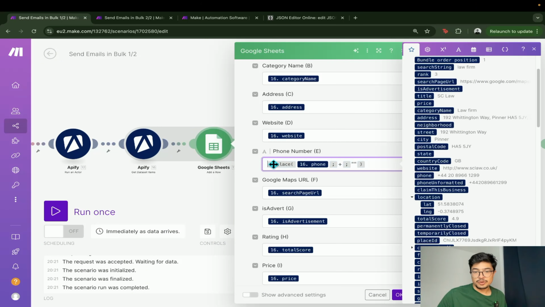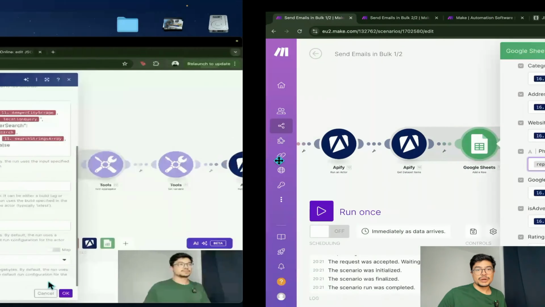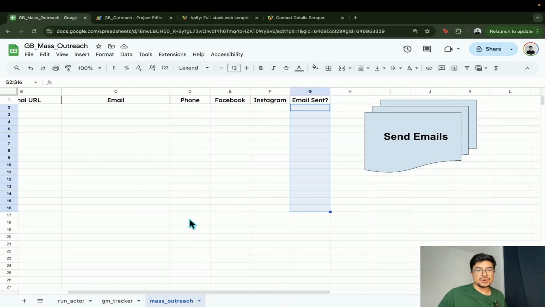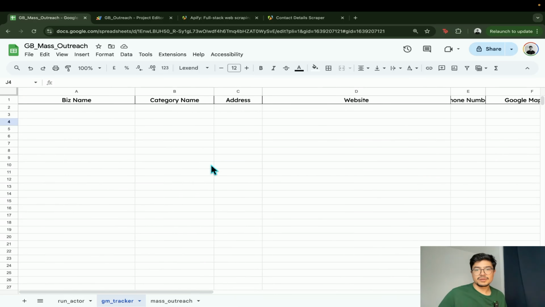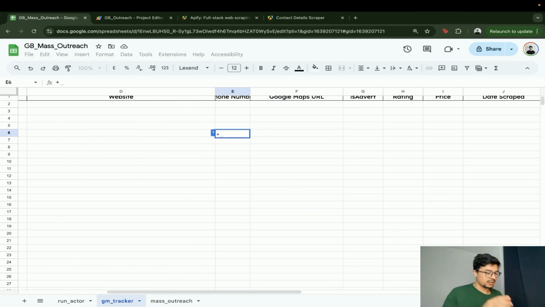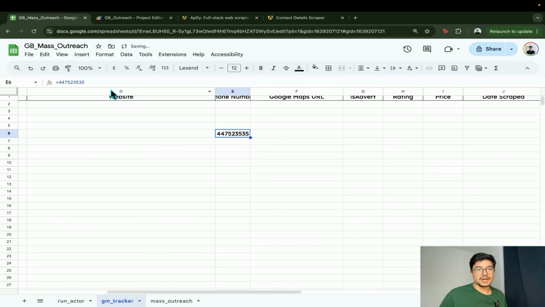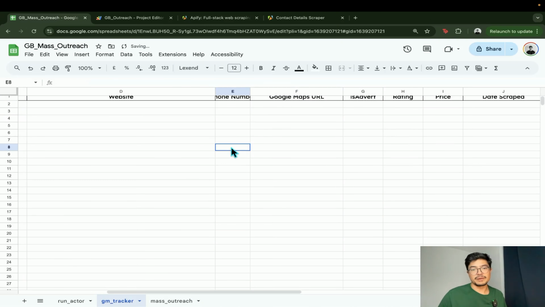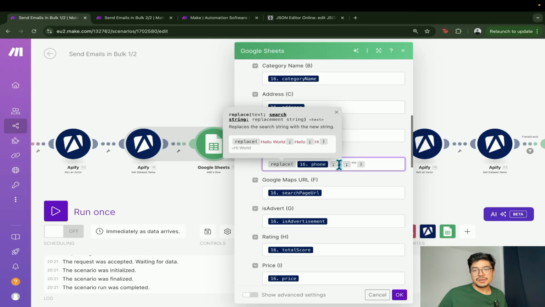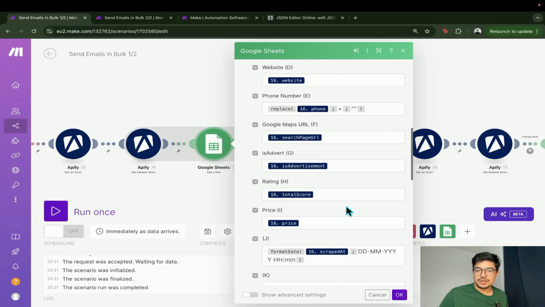And here we're adding some formatting to the phone number because when we are inputting this over here, there's a field called phone number. If we add the plus as well, which is obviously representing the country code, and then the rest, Google Sheet is going to think that we're considering this as a formula. We're making some sort of calculation. And you see here, it turns into an equal sign, and then it does all of these things. So we don't want that. That's the reason we are replacing the plus sign from that country code with an empty string. This is how you represent an empty string. So that's that. And then we will be adding the other variables as they are.